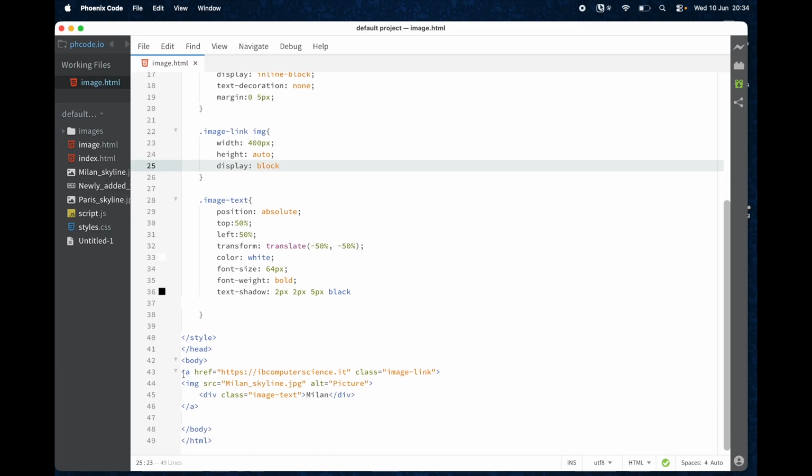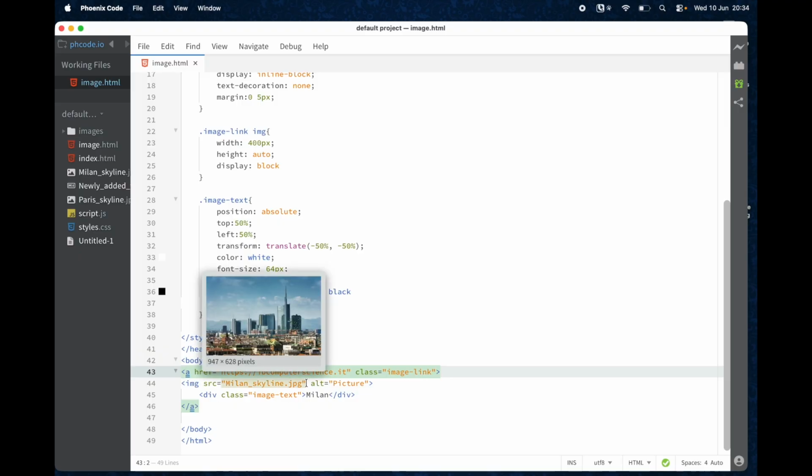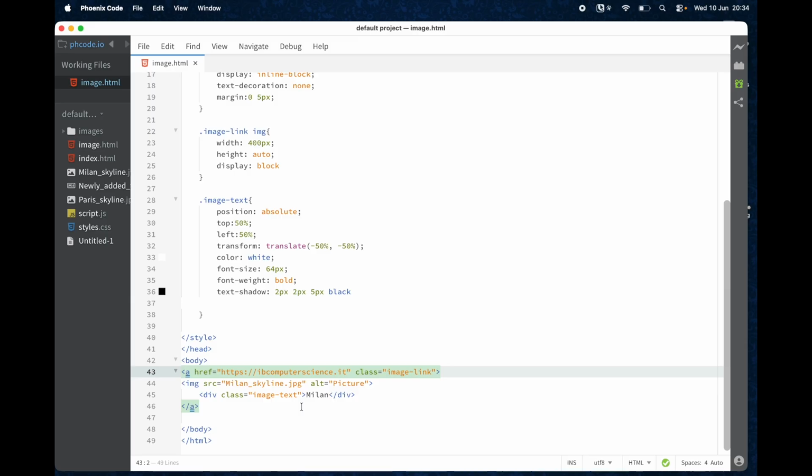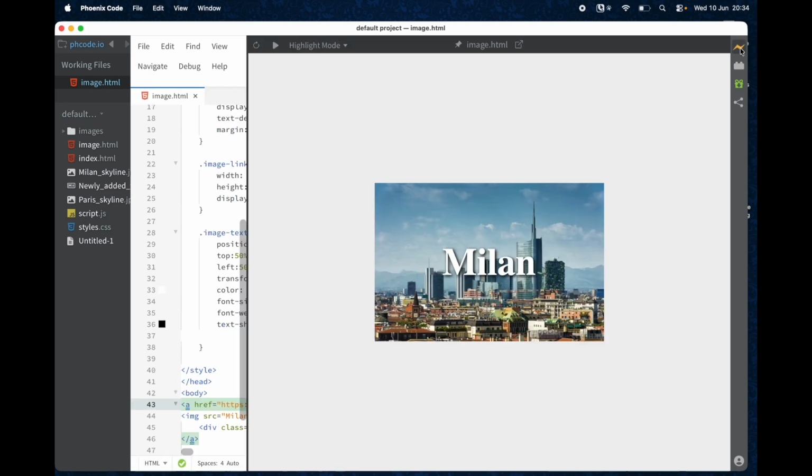Now I'm just checking here. Here's the start of my anchor. Inside that anchor I've got a link to a website. I've got a class which tells me what style it is. I've put an image in there, and I've put some text in there in a div, and that should all line up on top of each other. It should be correct now if I preview. So let's save, let's preview.